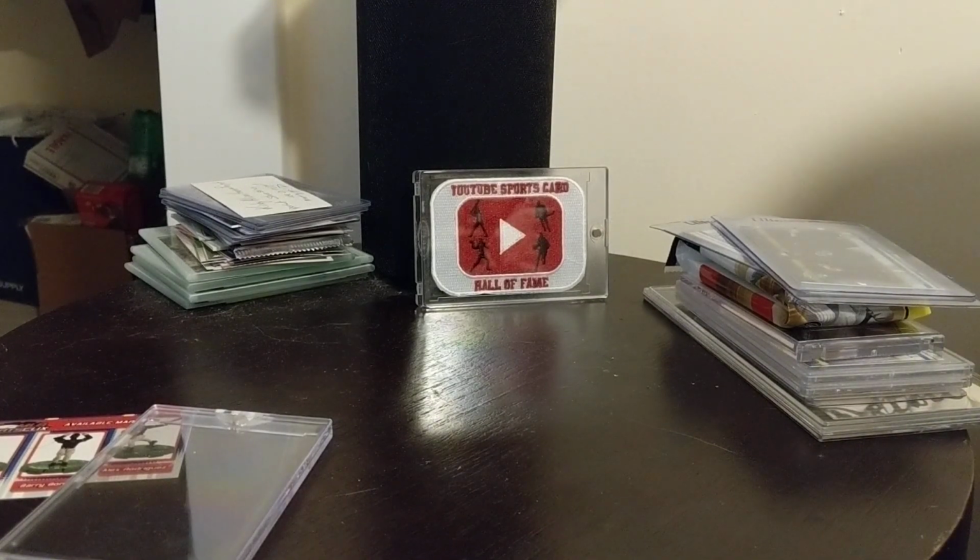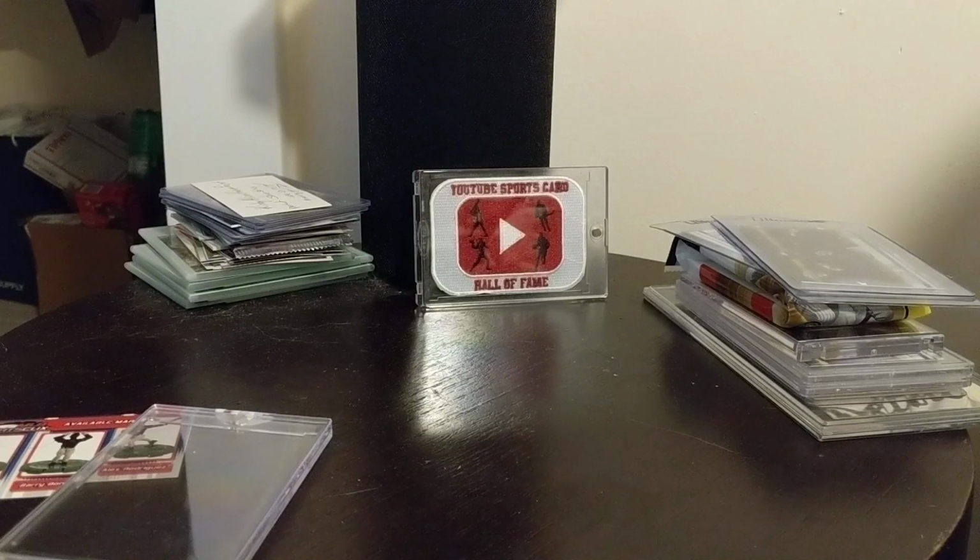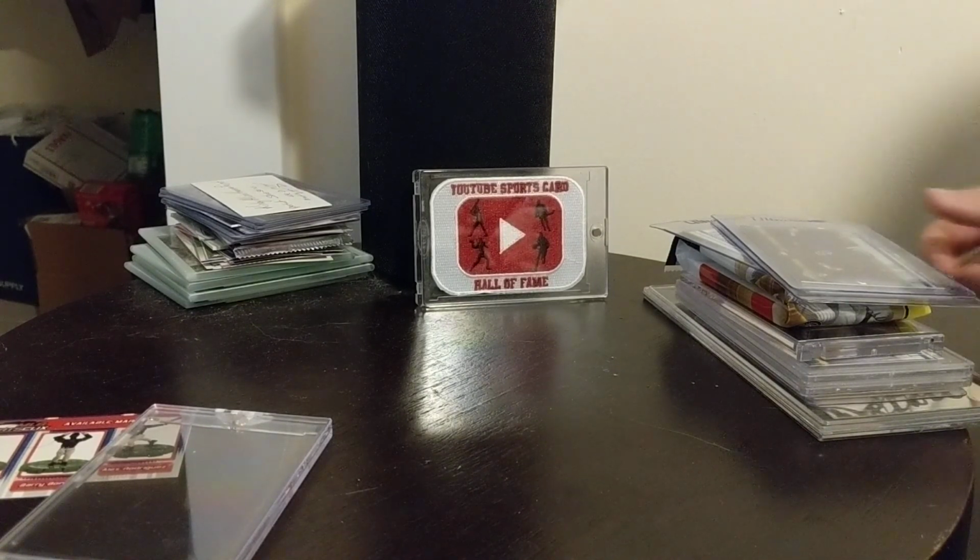This will be a little show preview going to the Philly show on Sunday, and hopefully meeting up with Ray from Philly, which would be really cool. I spent a little time with Ray at the show in September, and looking forward to kicking it with him again. So I'll be showing kind of like what my plan is for the show, and also some recent pickups.